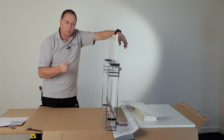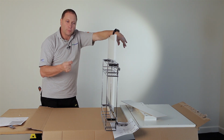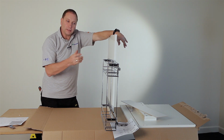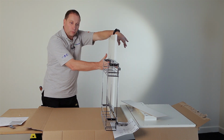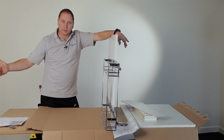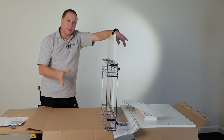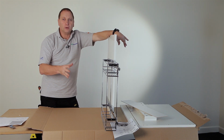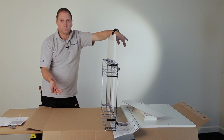The decision on which side to hang your basket is dependent on a couple of things, such as, is it going to go either side of a cooker, in which case you'd hang it on the right hand side and the left hand side, or is it going to be an individual unit? If it's an individual unit, you then need to decide on left or right hand hung for ease of access for yourself. Now my wire basket system is fitted, I'm going to assemble the unit.